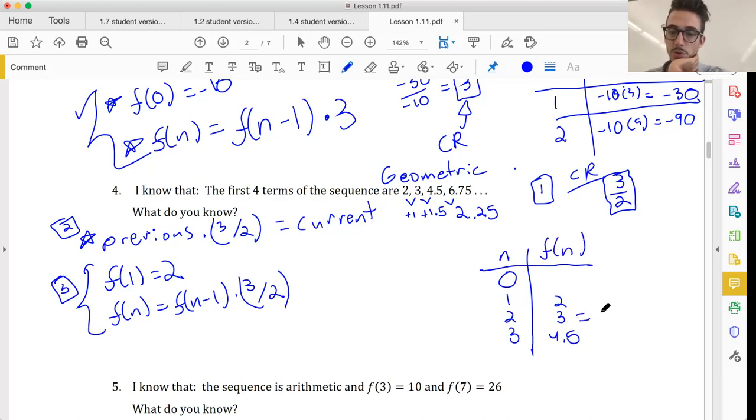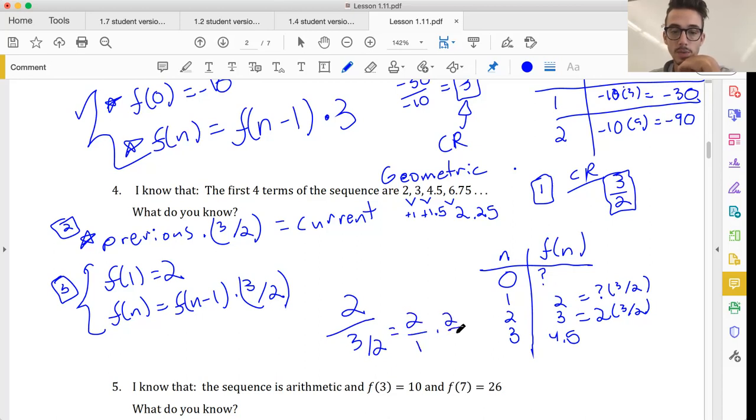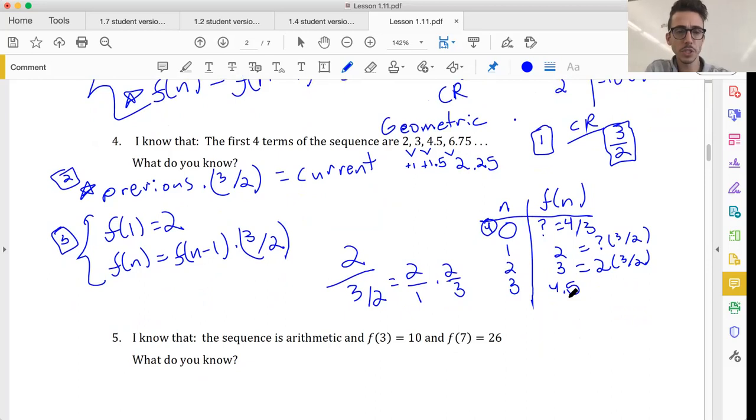All right, so I know that this was 2 times 3 halves. So that means that this was some number times 3 halves. How can we get a hold of what the previous term was? Well, if the previous term's multiplying by 3 halves to get 2, we could use division. So we could do 2 divided by 3 halves, which we can rewrite with fractions using the reciprocal there. Flipping the fraction, getting us 4/3. Pretty extra to do that. But that's the fourth thing that we could look at. Fractions, woof. Could have also written it as 1.3, but it's all good.